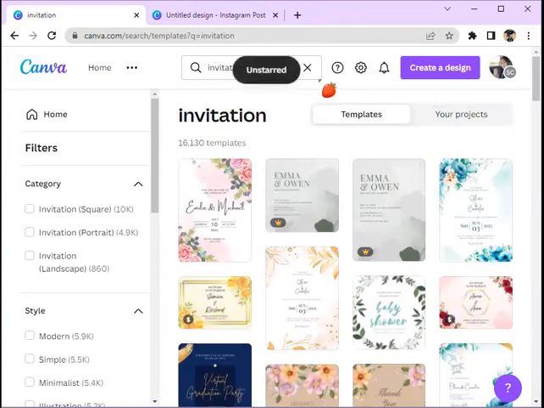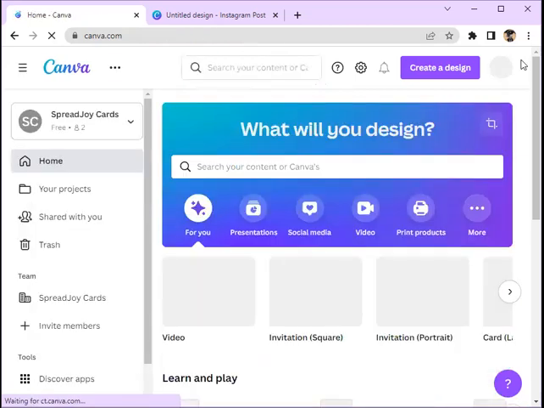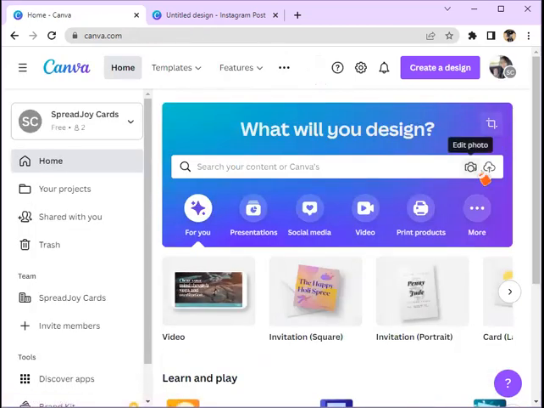Okay. Now, let's go back to the home page. Let's say you want to just edit a photo. For example, you took a picture of your dog and you want to edit captions. You can always click on that, upload a photo from your computer and design on it. Or here is a file. For example, you have a picture and you want to add more to that picture or add a frame or whatever, you can also use this.